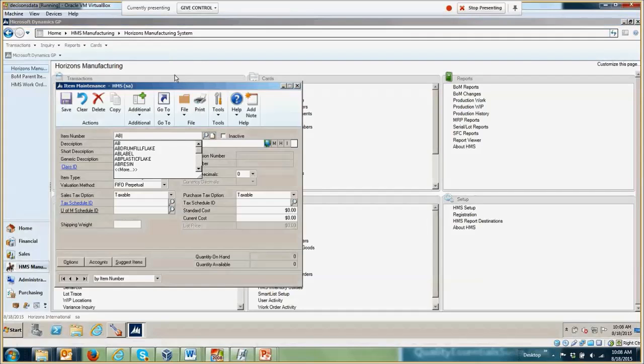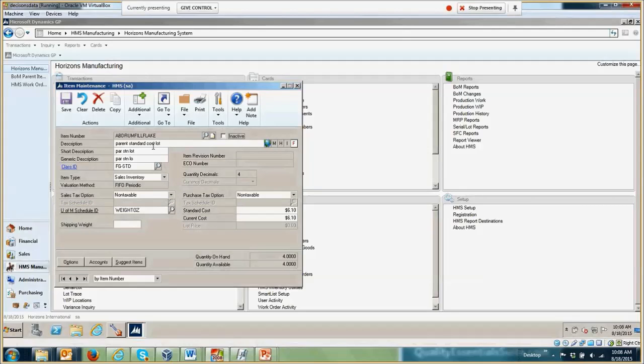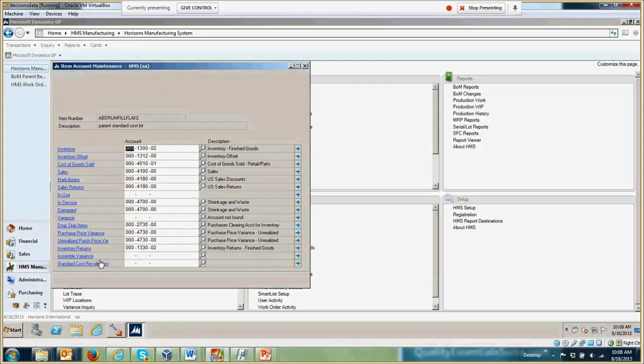So on the item card, if I put in an item that I make, so I've got a drum of plastic flake that I create, what I'll see if I come down to the accounts is a relationship to the GL accounts that are going to be targeted to accept any dollar value transactions that are related to activities on the item. This is the core of the integration between a manufacturing solution and a solution that is based just on your financial data. Every time we run a traditional manufacturing task, which is relieving inventory, putting more inventory into our storeroom, we're going to have an equal effect on our GL. So this is our cost and count data.